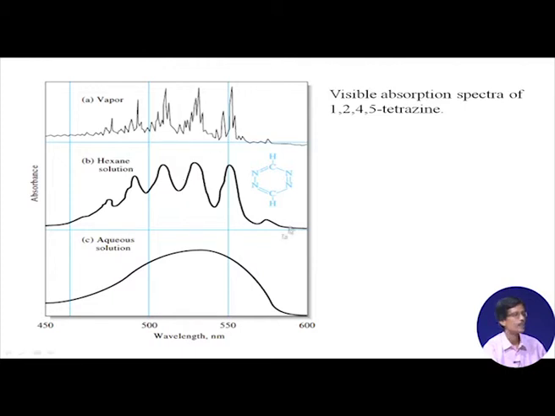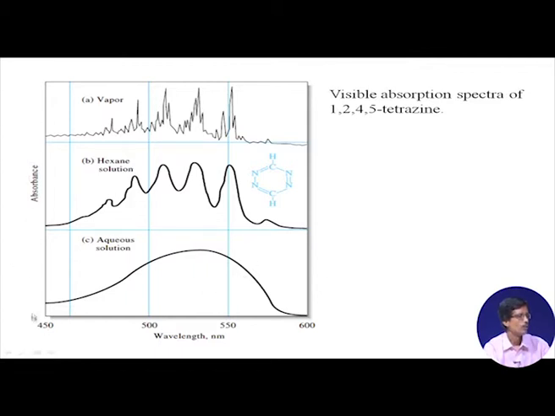This tetrazine molecule can be analyzed very interestingly, and this also gives us some opportunity. This is again textbook material, taken from Skoog's book. Here we are talking about the aqueous solution. This tetrazine is definitely soluble in aqueous solution to a certain extent, to give a molar or millimolar solution.